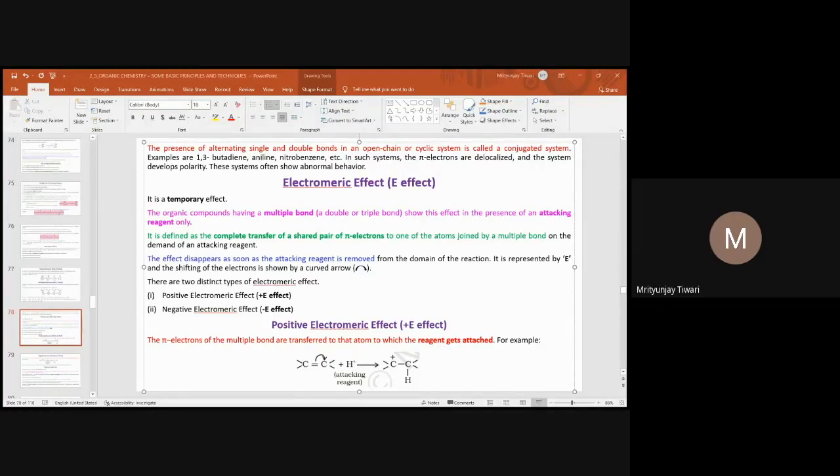And so this pi bond has shifted between this hydrogen and this carbon, and so we see a sigma bond between them. In that case, what happens? Both the electrons have moved between this carbon and hydrogen. So a positive charge will appear on this carbon, and a positive charge we see here. And the net charge, if you see in this product and the reactant, is the same, plus 1.